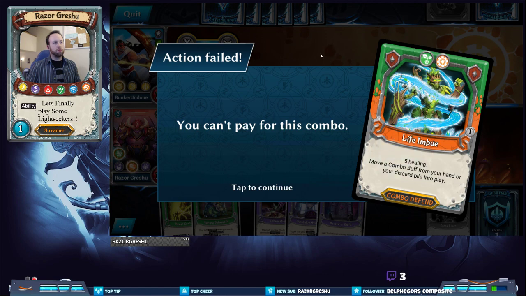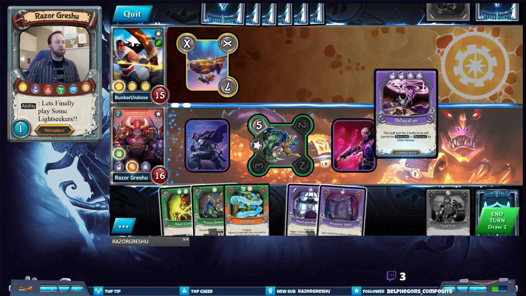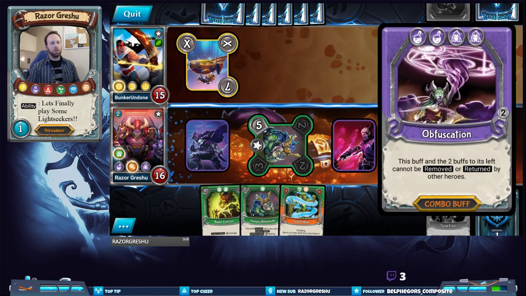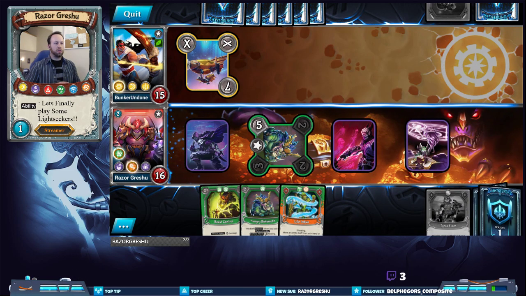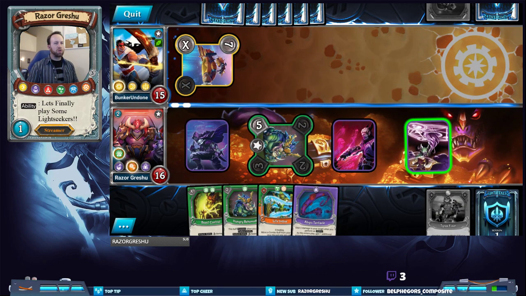What? It costs 2 less. My buff combos. Oh, that makes sense. So I can do this and this. Now I draw a tentacle, of course. Of course, of course, of course.